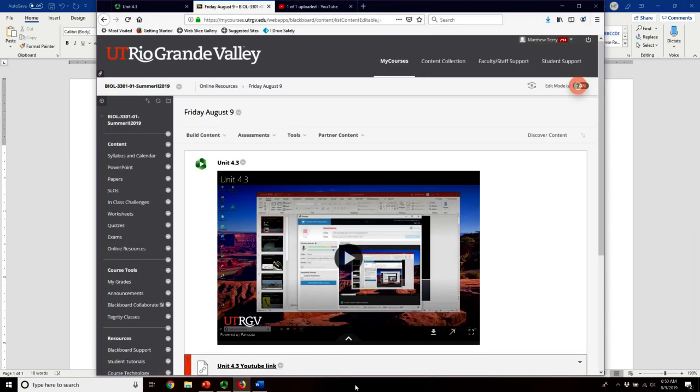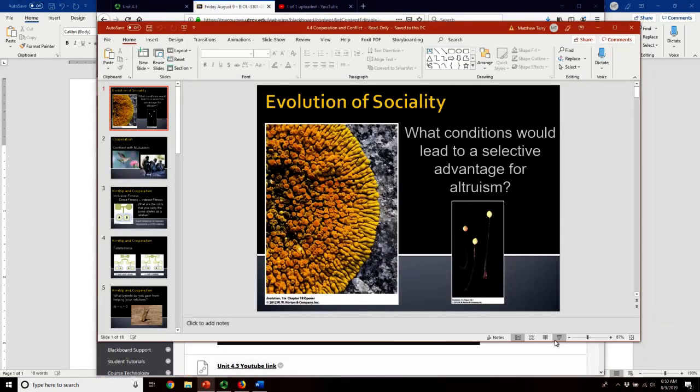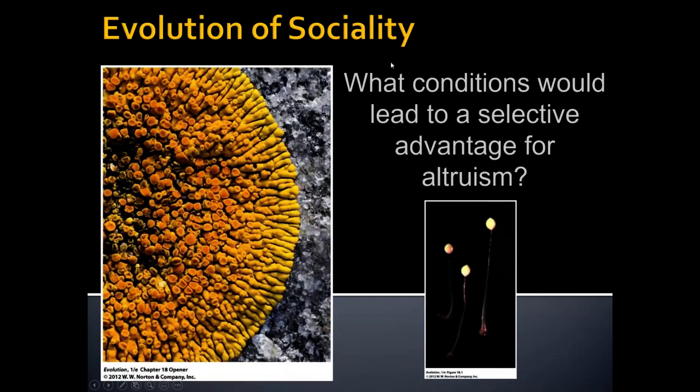Okay, so back to our discussion here. Sociality is a kind of a very high level of cooperation, but between individuals in the same species. So we'll come back to those species interactions, but the reason I wanted to present them now is there are many kind of similar things that occur within a species. So we're going to look at interactions within a species right now. We talked about mating interactions and some of those things and the forces that they can exert on a population, but now we're going to look at other non-mating interactions.